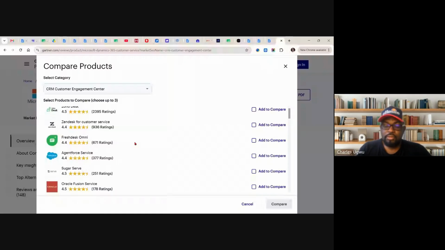So when you click on compare, you should be able to, let's say, Agentforce, or let's just say Zoho or Zendesk, and we say compare. We click here, we see compare here, we click.